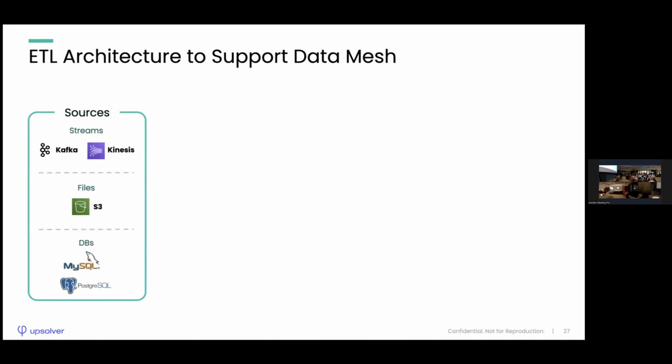So architecturally, Upsolver is a streaming ETL platform that uses a data lake to process data. If you think of an architecture, you've got your sources of data over on the left. It's a simplified version of some of the eye charts that Roy showed. These could be streaming inputs like Kafka topics or Kinesis streams. These could be S3 buckets that you store raw data in, JSON, Parquet, Protobuf, CSV, TSV, any type of raw file format that you might be storing in S3. Or these could be your traditional database sources, Postgres, MySQL, any sort of relational database that you might want to bring data into your infrastructure from.